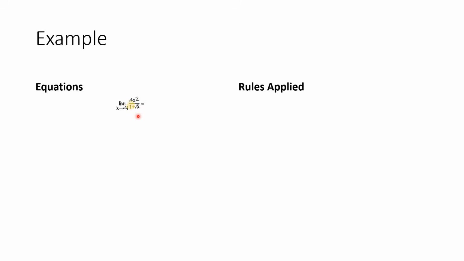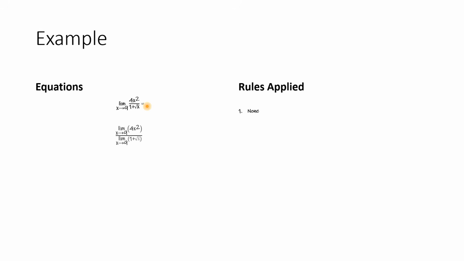So we have a certain function here, 4x squared divided by 1 plus square root of x. And we want to know what the limit is. Now, if we wanted to know what the y value of this function was at x equals 9, we could simply plug in 9 for x to give us our ending y value. However, we have to use a slightly different notation here when we're dealing with limits. So let's take a look. We have the limit as x approaches 9 of 4x squared divided by 1 plus square root of x.